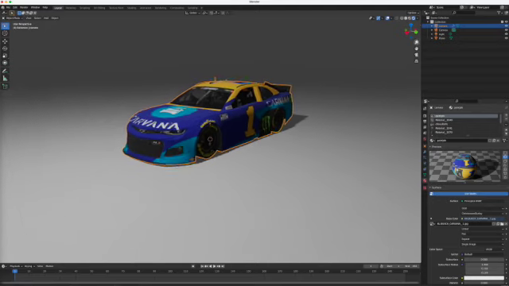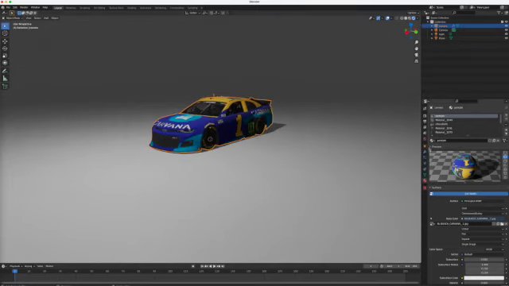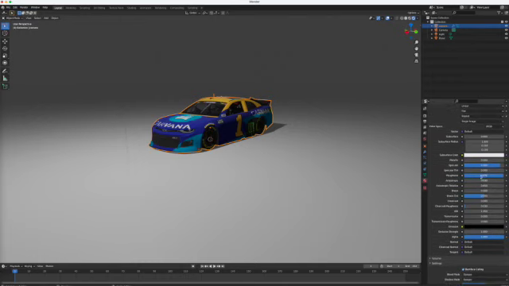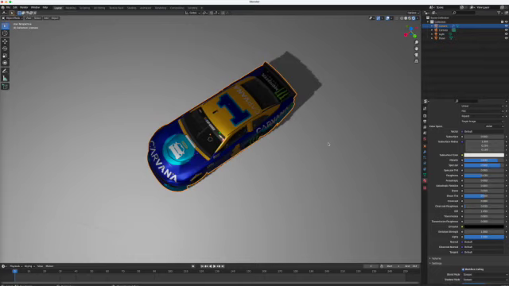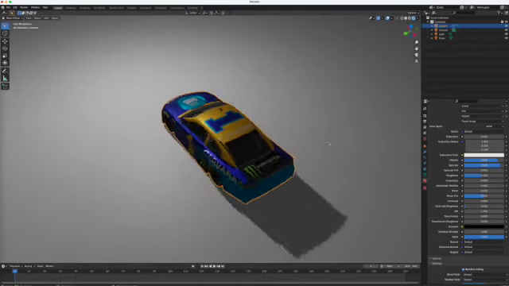So now I'm on the paint job here, and I'm going to go down, and remember all of these, the alpha and everything. I'm going to turn the metallic up a little bit and turn the roughness down, and you see that'll make it a little more shiny. If you turn the roughness all the way down and turn the metallic up, it makes it really dark, which I don't want. I don't want it to be super dark. So you just have to find that perfect roughness and metallic balance. Ooh, that's shiny. I think I like that.